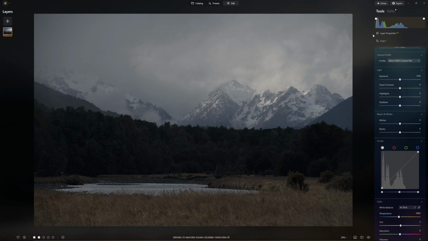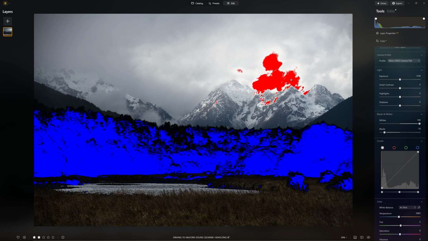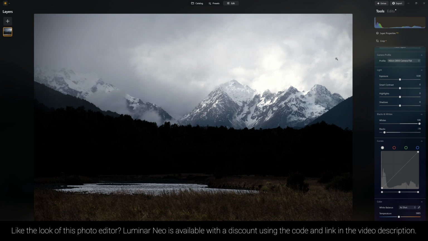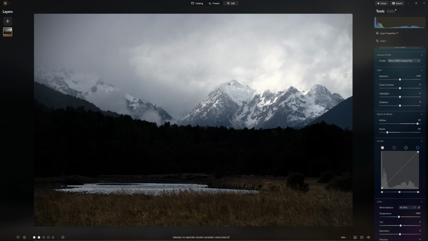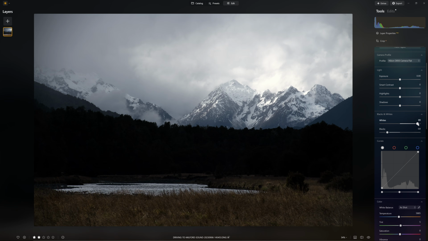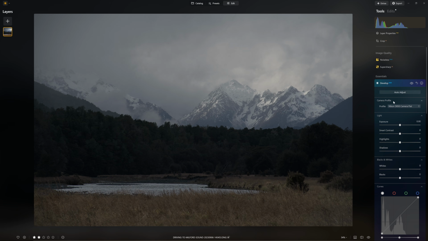And in this case, even though I've turned that on, we don't see any highlight peaking or any clipping on the black point. But if I move these blacks and white sliders, you can see that now we're starting to hit pure white and pure black. And if I turn the clipping warnings off, you can see that there's a real problem with this, because even though I've gone down to pure white and pure black, I don't really have a very good distribution of tones through this. There's no real information for me to work with in this file. And so this is really key when you first start working on your raw photo: you want to make sure that you're giving Luminar Neo access to all of the tonal information and maximum color information that you're able to from the raw file.